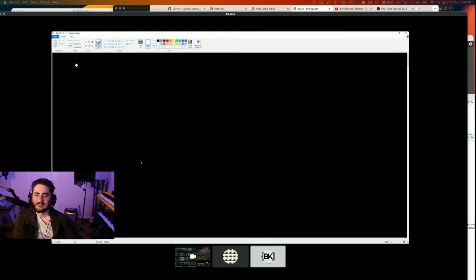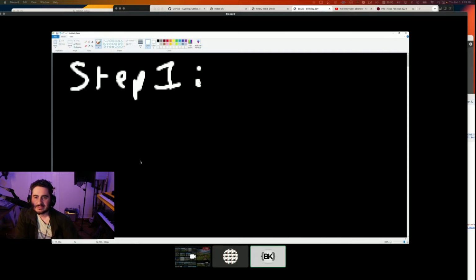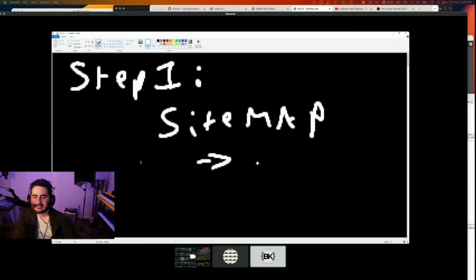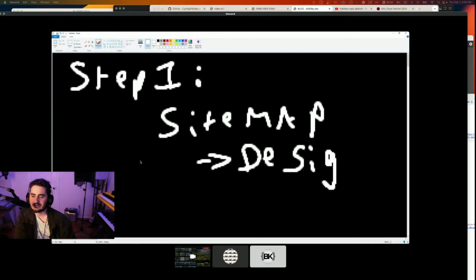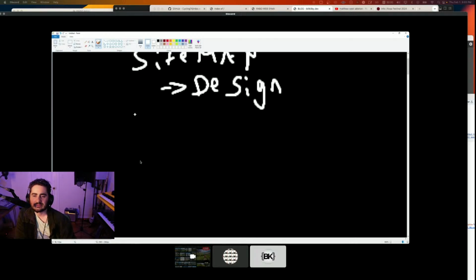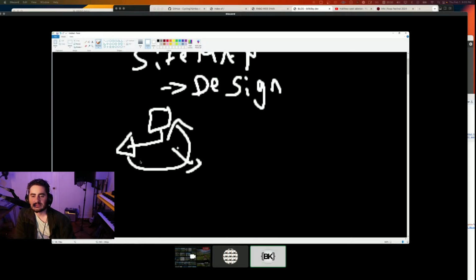Okay. So we have step 1, which is I like to make the sitemap. Because I feel like making the sitemap, you can get a lot of the design from it. For example, if you have a website like my old one, where this goes here and this goes there and everywhere, it's probably going to be a pretty complex design, and you might want to show that.